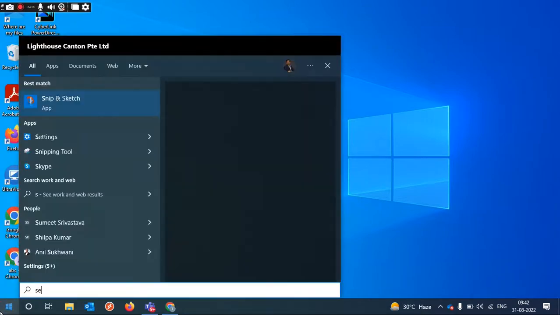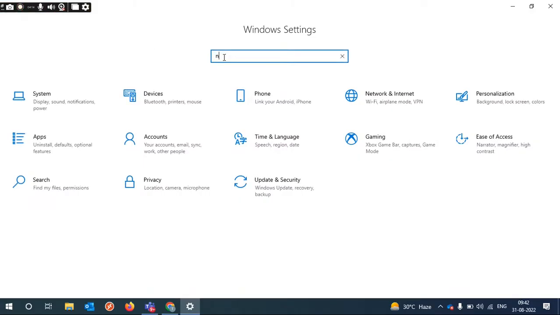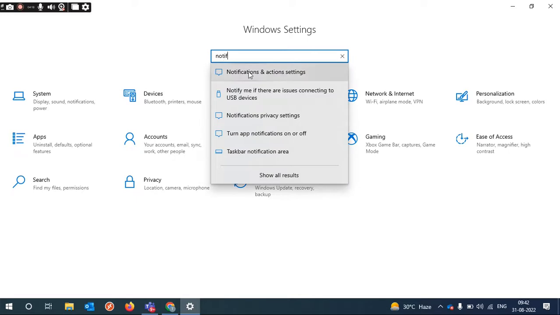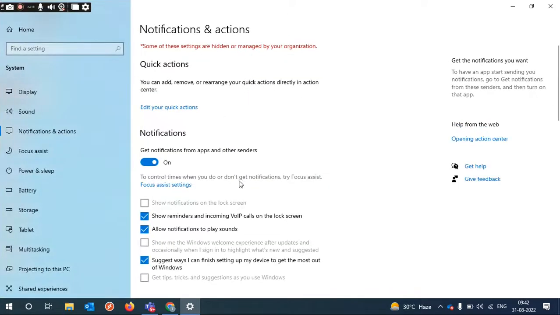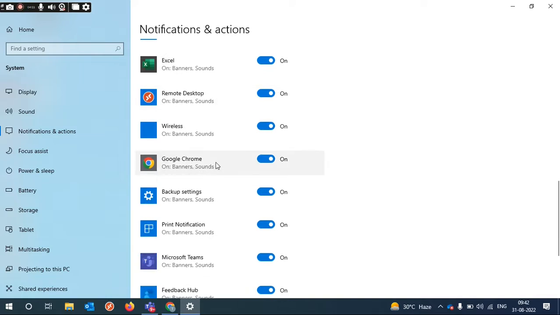So just go to settings. In this, search for notification. Here you can see this thing. Okay, so you have two options. Either you can simply disable it. This is one.